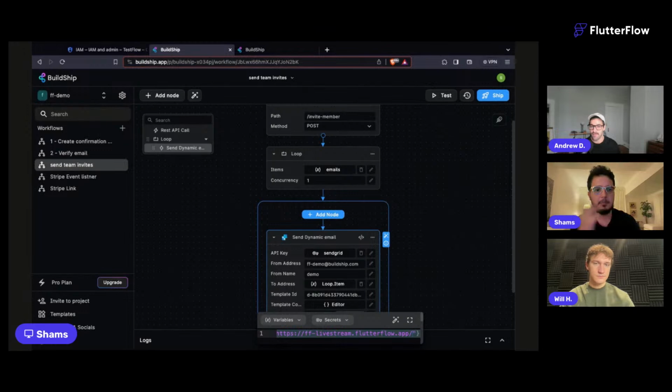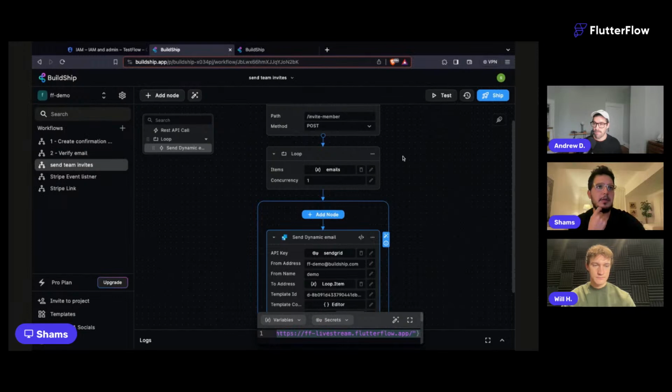We can update a Firestore document somewhere. We could have a company collection with a company ID, and we could pass that company ID to the invite. Then when they enter the app to log in, we could associate them with that company. That's how I've done it in the past. Okay, yeah, let's do that.